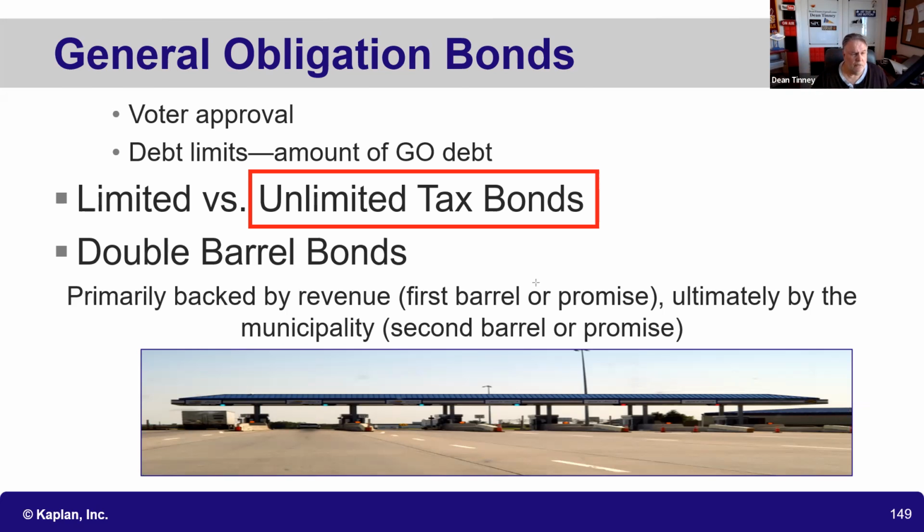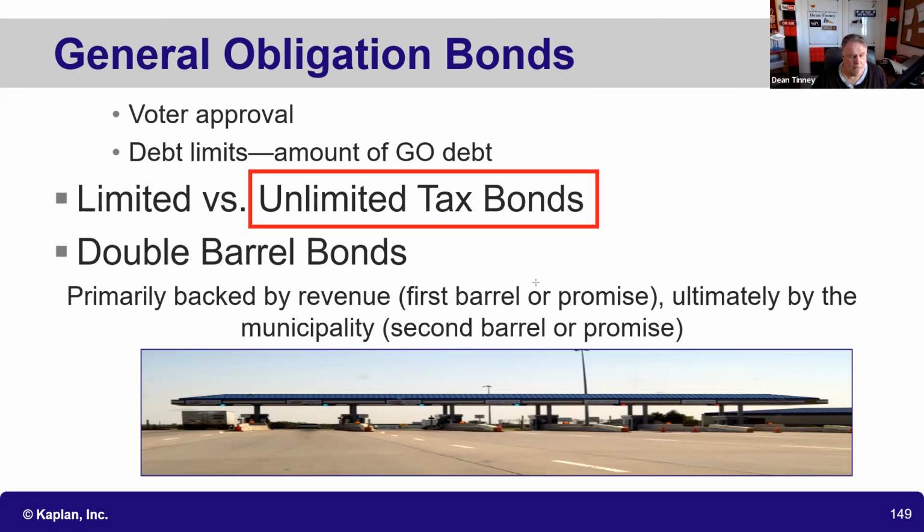Now, good news, there was money left over. There was a surplus. And so none of the residents of Salt Lake had to come up with any money. But had there been a deficit, they would raise the property taxes enough to pay off the interest and principal. Now, how am I going to test you on that? If I ask you to classify this as to type, it goes to the GO category. So let me give you a sample question.